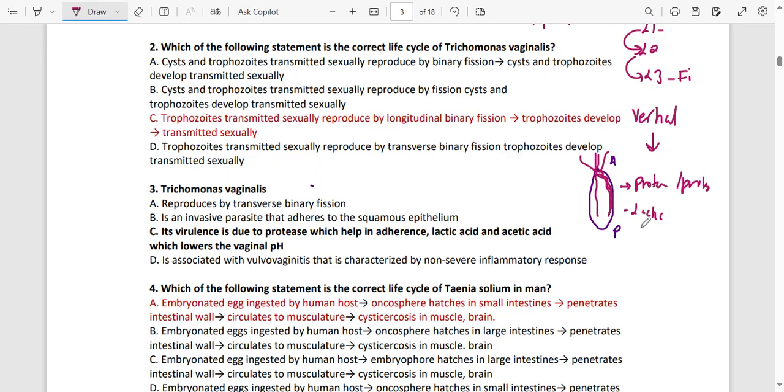And then another thing is that it has what is known as cysteine protease, and the cysteine protease is for hemolysis, breaking down red blood cells. But the thing is that this guy loves an alkaline pH. So when it goes to the vagina, it's going to stay there until the environment becomes nice enough, and then it will be able to raise the pH to a point where it can stay, mature and multiply. But remember, the lactic acid that it has is to lower the pH. Lowering means you are making it more acidic. Okay, hope that's okay.